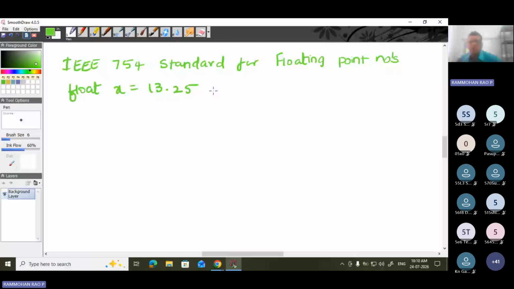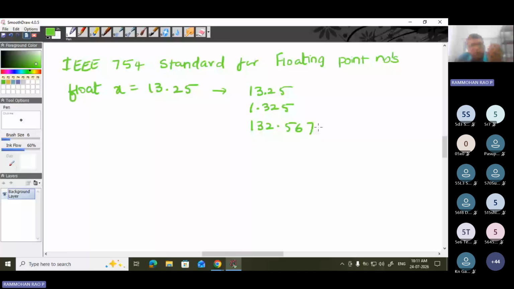is not a problem. But in a floating point number, the position of the point is not fixed, because 13.25 is a floating point number, 1.325 is a floating point number, 132.567 is a floating point number. So the problem with floating point numbers is the position of the point is not fixed, and hence where do I store the position, or how do I store the position of the point?